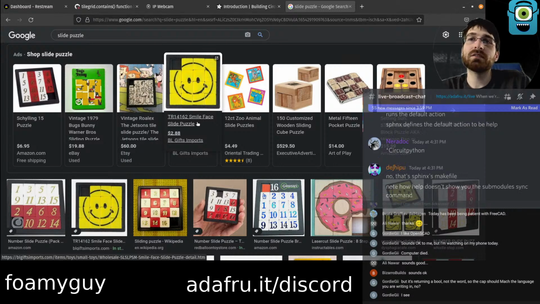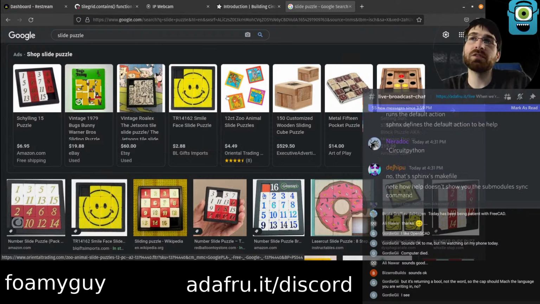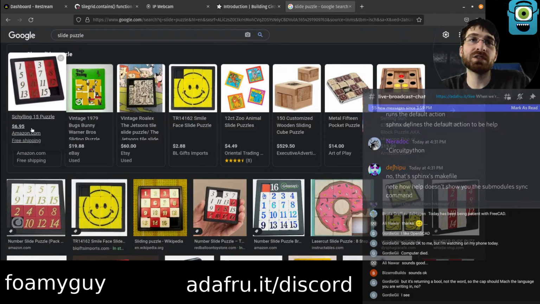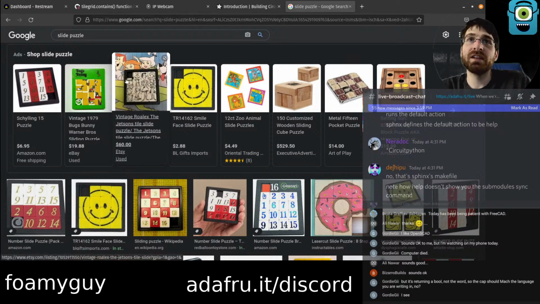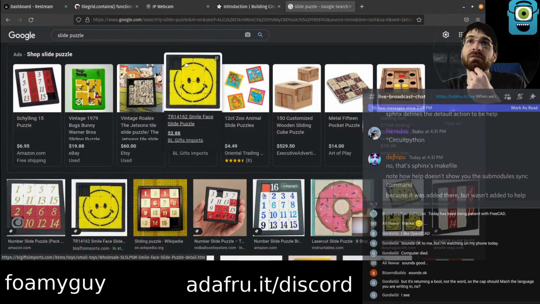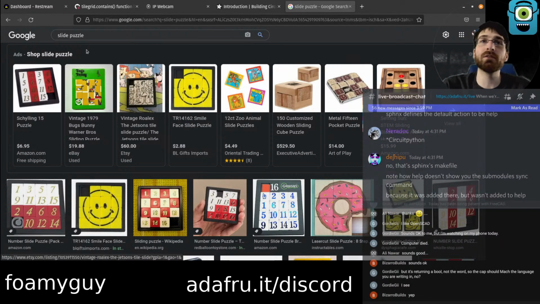For some reason I was thinking 3x3, but really it could be any grid size, and it has an image, or it has the numbers and the colors. And there's one slot open in the grid. There's one open square, and you can shift them around. So on this smiley face, you could shift this one to the left, you could shift this one up, and you could shift this one over, and they all scoot around.